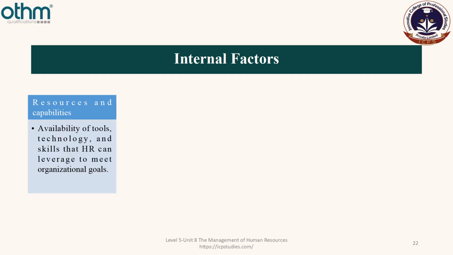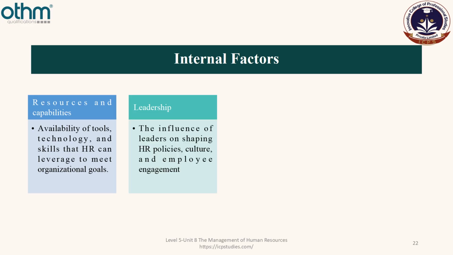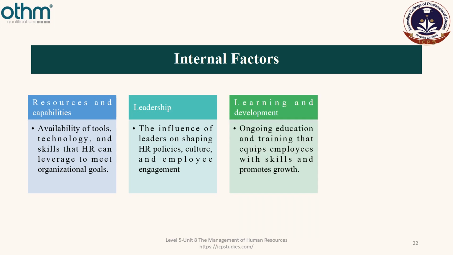So what are resources and capabilities? It is the availability of the tools, technology and skills that HR can leverage to meet the goals of the organization. Then what is leadership? Leadership is the influence of the leader on shaping the HR policies, culture and employee engagement. Then we have learning and development. It is the ongoing education and training that equips the employee with skills and promotes growth.